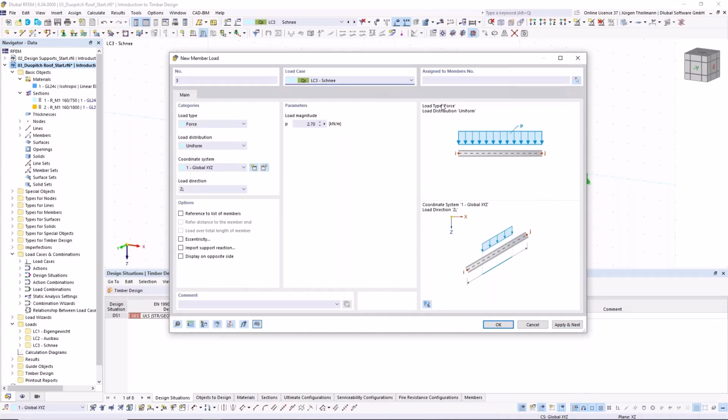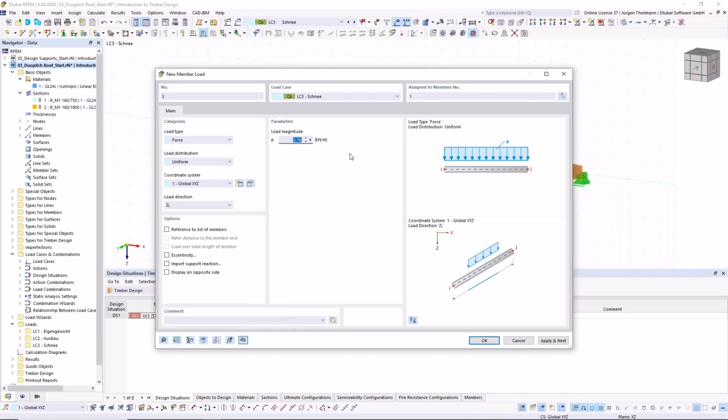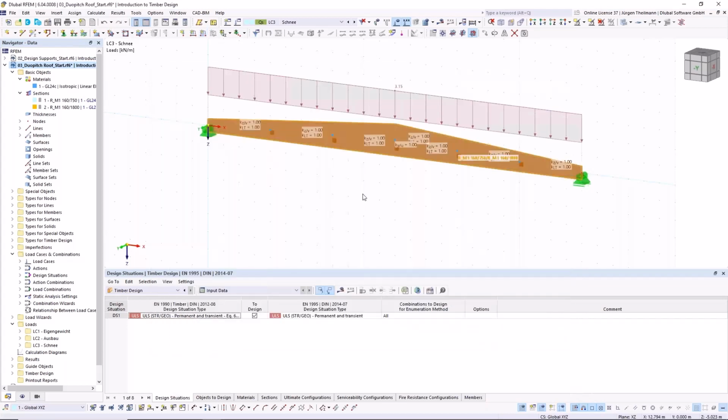You can learn a bit German here. And if you don't remember the correct number of the member, you can use the picking button and pick it in the model. Snow load is now 3.15 kilonewtons per meter, and we have the global Z direction on the projected length right now. Go to OK and have all my load cases with loads defined.